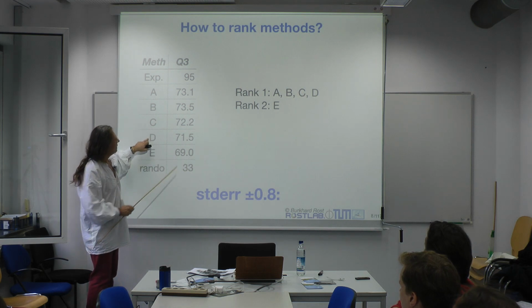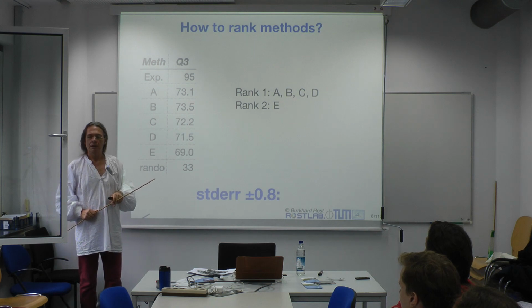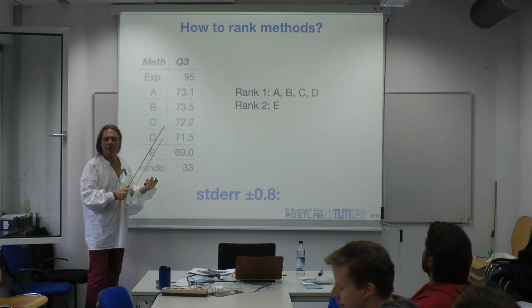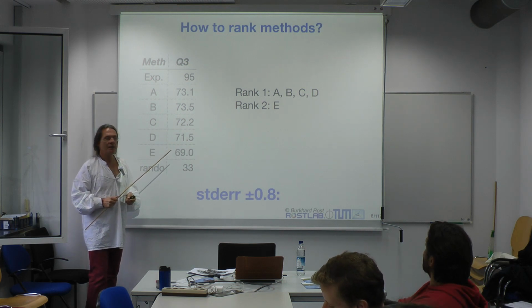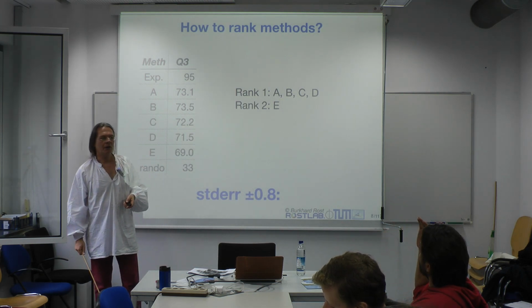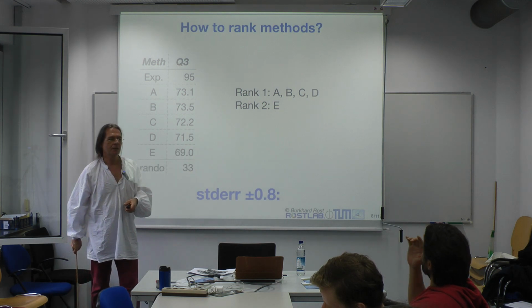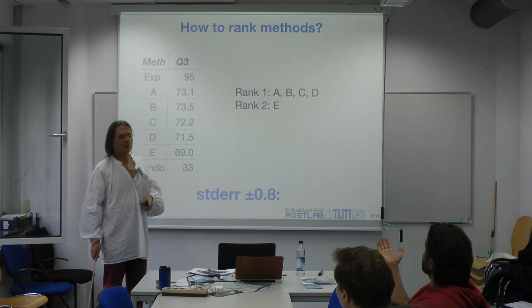Although I can clearly distinguish D and B, the decision that A slips in with B, and there's no way around it with the standard error, makes C slip into that. And then essentially I create ABCD as a group that I cannot distinguish, and the only thing that I really can distinguish from all of those is E. Yes? Benjamin? Yeah, but there is a clear distinction between C and D. That's the point. That's the point.